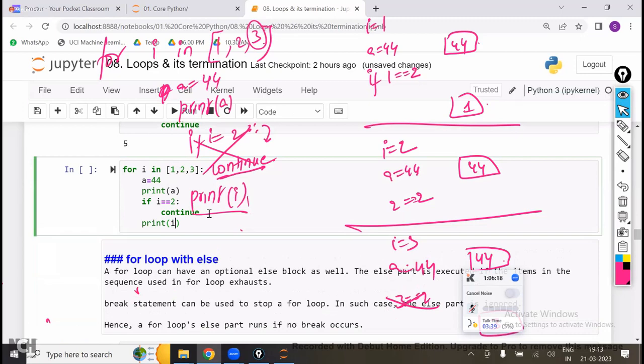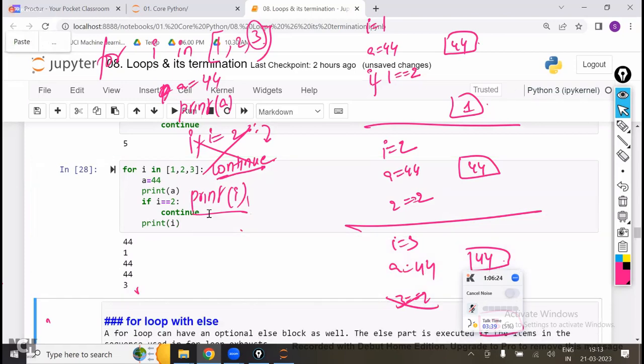So this is the code, and if I execute, I have to get the answer as 44 1 44 44 3. This is the answer.